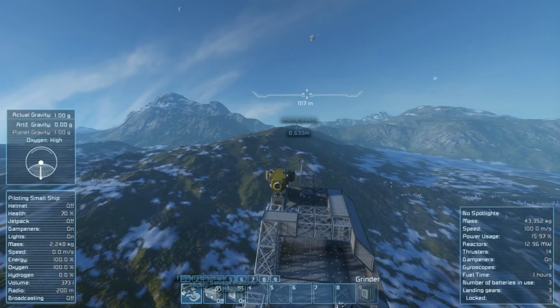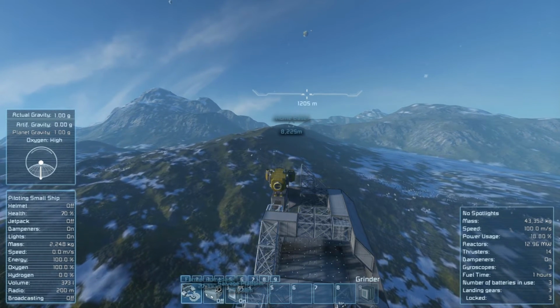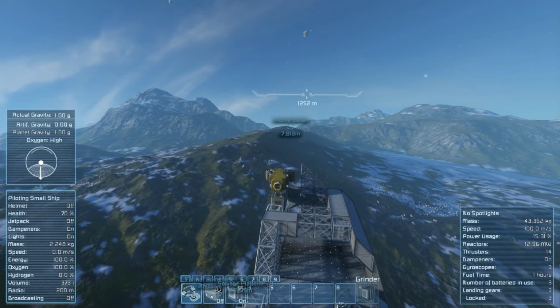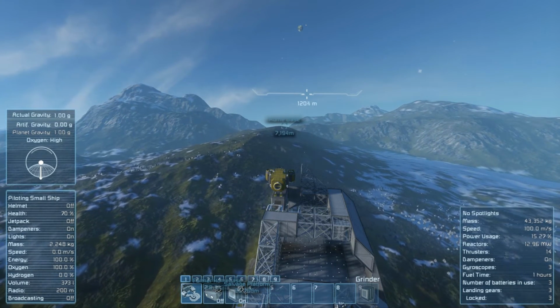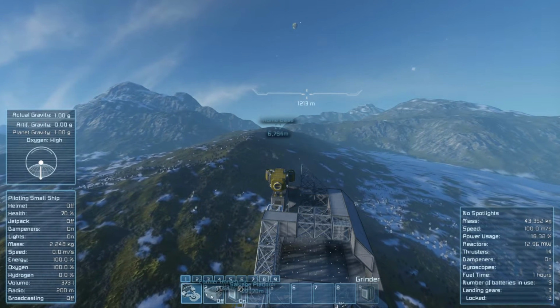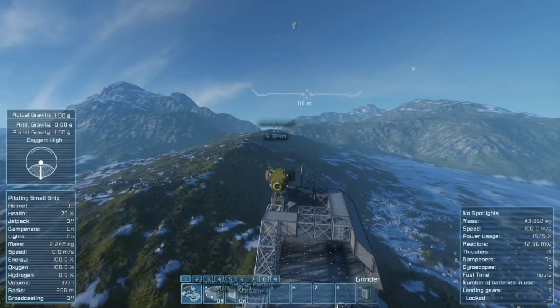Stressed out, man. Oh, I have to do a bunch of digging up here too before we can even lower these batteries down. I have to widen the hole out because I decided that I wanted my power station, my batteries, my cargo, that sort of stuff buried, and I'm probably going to put in a layer of heavy armor, because even though there aren't any pirates for whatever reason on this planet, there's supposed to be, and I might just cheat and spawn in a pirate base on my own.